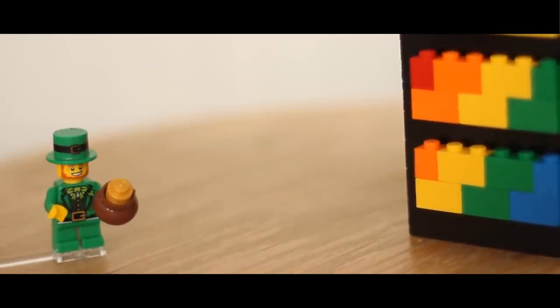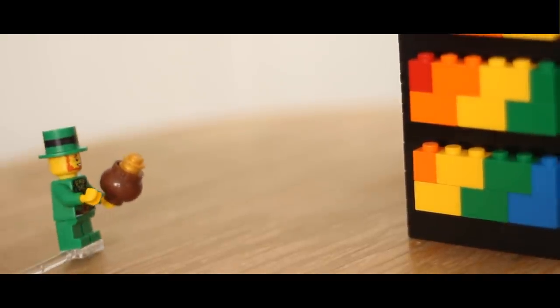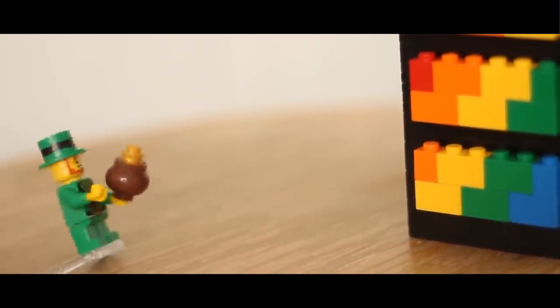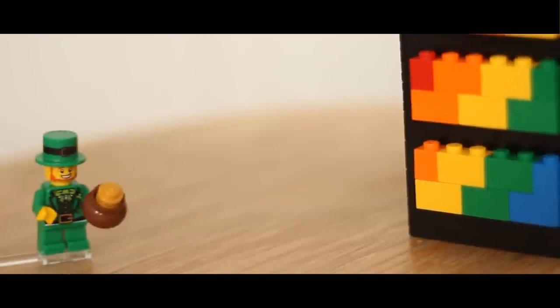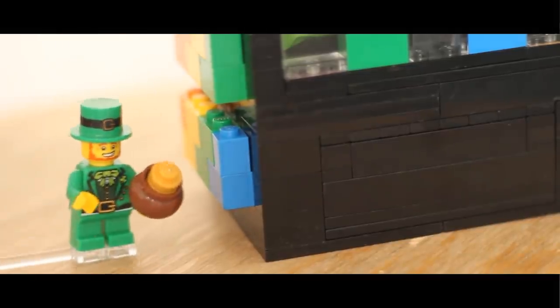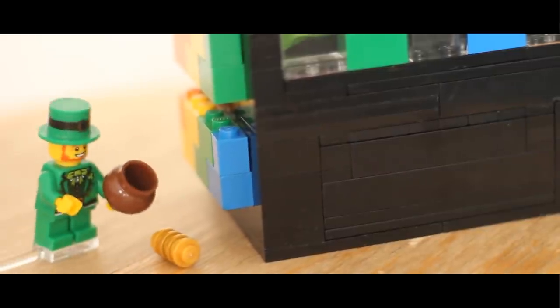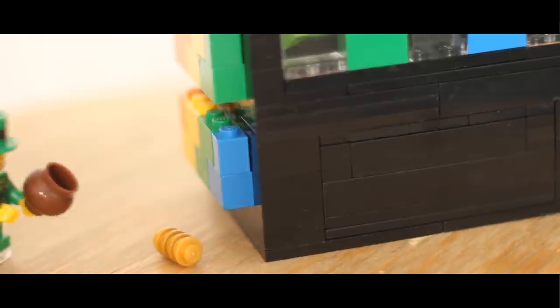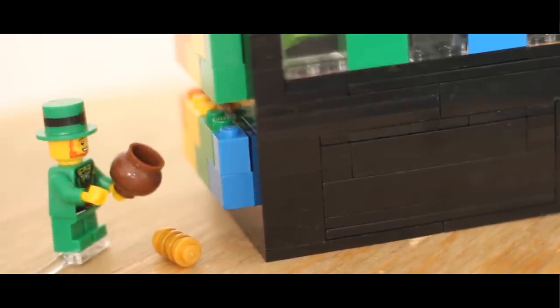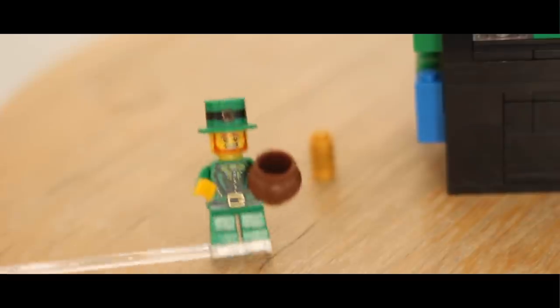It is nearly St. Patrick's Day, and there are no rainbows for my gold. Oh, I know where. Right here will do. Wait, what's this? Green tea Kit Kats, all on an 8x12 base plate. Whoa, an actual leprechaun? Yeah, I get that a lot.